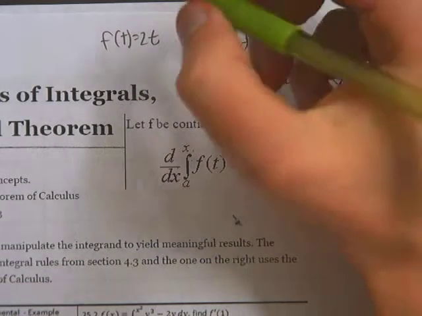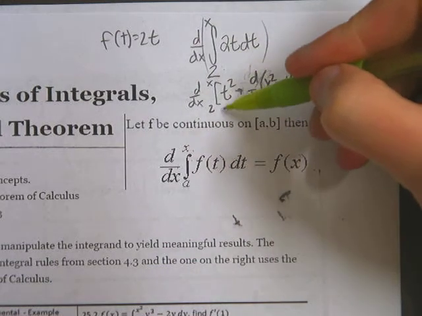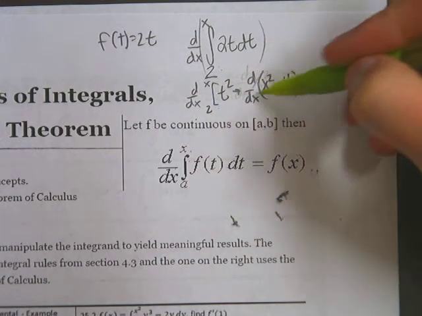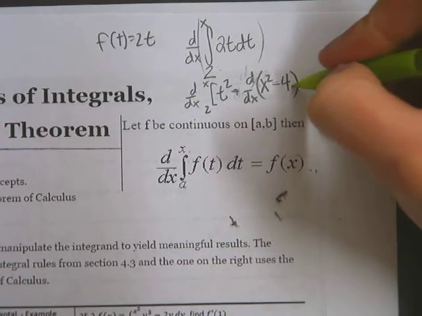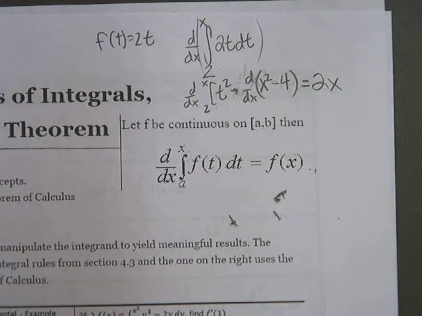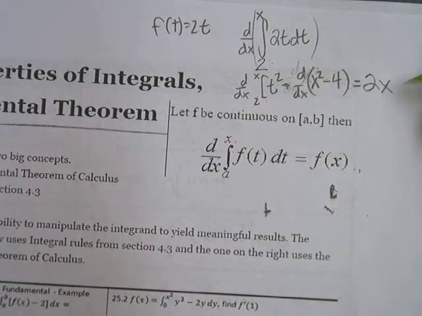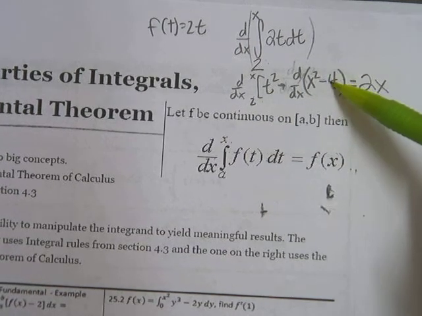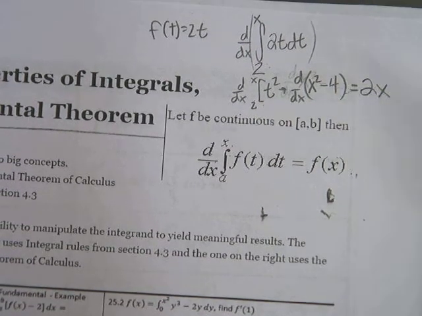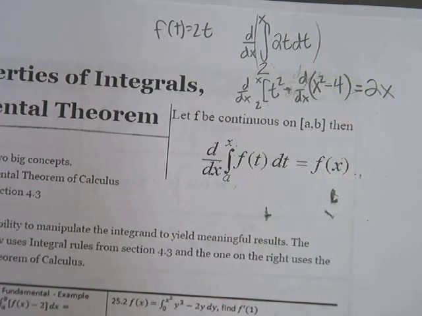Another important thing to note is that this constant here didn't matter, because when we plugged it into the definite integral, what it gave us was a number, because that's what we get when we plug numbers into the definite integral. We just get like 4. It didn't matter if this was 0, I would have gotten 0 there. Derivative would have been the same. I could have had 100 here. I would have gotten 10,000. Derivative of 10,000 is still 0. So that bottom number doesn't really matter. That's why it's a in the equation. It doesn't matter what it is.